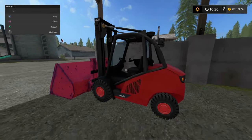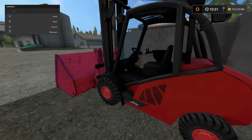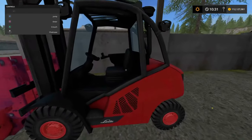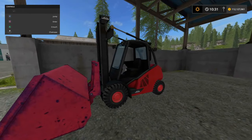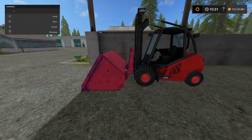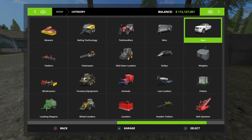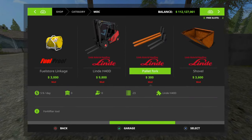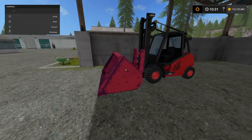So let's start off here with, I do believe it is called the Lindy, if I'm pronouncing that right. It is a forklift, which is new for us on Farming Simulator 17 as far as consoles go. It does come with a bucket, as you can see I have attached to it, and it also comes with the regular pallet forks. I do not have them on at the moment, as I'm not using them very often. But as you can see, it does come with a bucket and pallet forks.